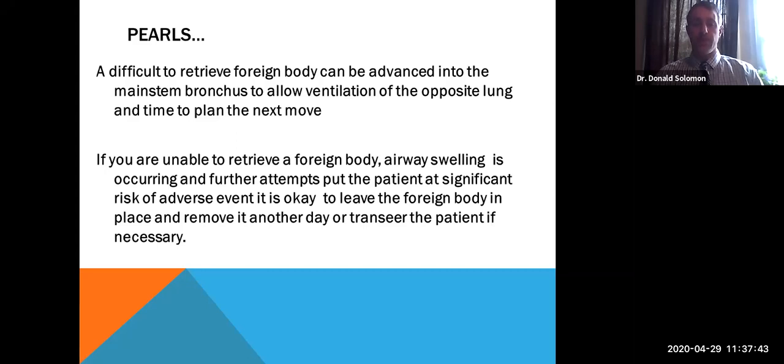And this same tenet would hold true when talking about transferring a patient to another institution where they will have more capability to remove the foreign body, either because they have a cardiothoracic surgeon on hand if necessary to open the chest, or if they have ECMO capabilities, if you feel like there's a high risk of losing the airway completely. So that's something to keep in mind, because most children can be fine ventilating and just doing well. It's not ideal, but if we buy time, it's good.